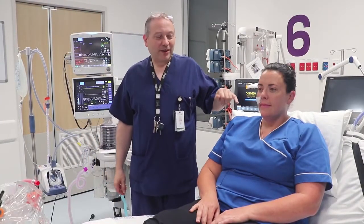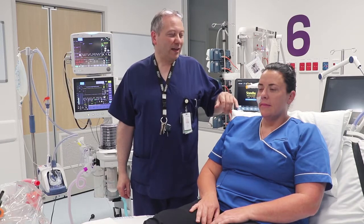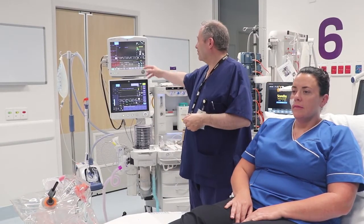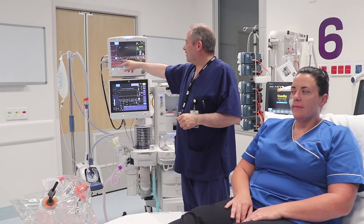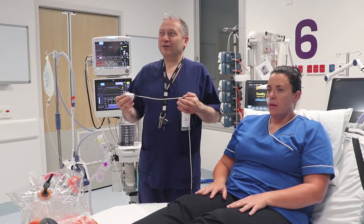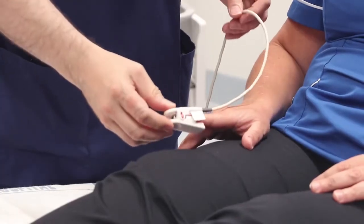We've put a capnography gas monitoring tube into Carla's right nostril. For any extended duration it's important to use a soft tube, and for comfort we've taped it over the skin, wrapped it around Carla's ear and down her neck. The capnography trace is being monitored on the anaesthetic machine, which also displays inspired and expired oxygen concentrations. For safety, whenever using helmet CPAP you should apply maximum monitoring — at minimum an ECG and a saturation probe for oxygen saturations and heart rate.